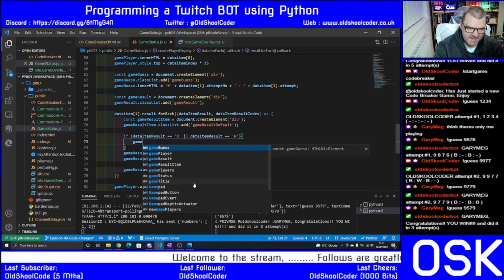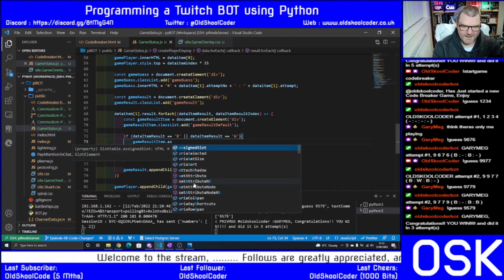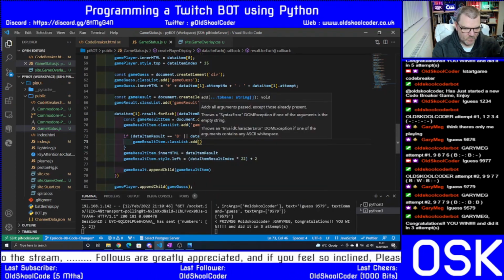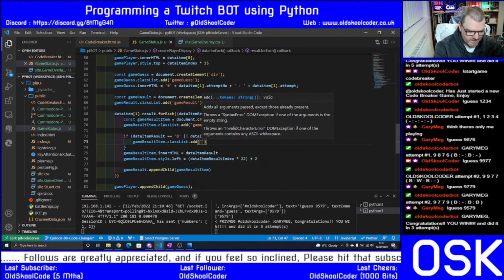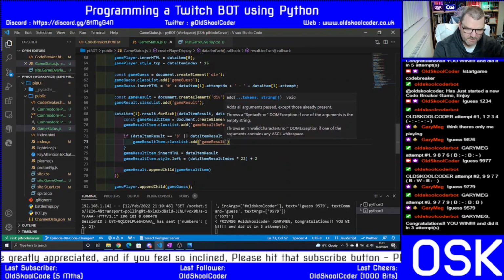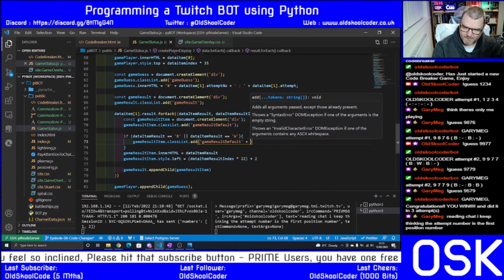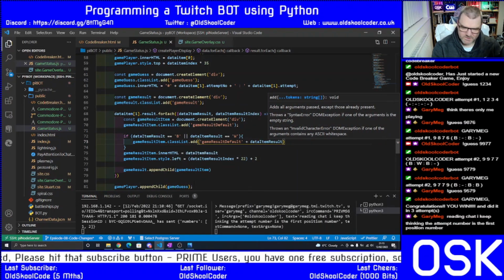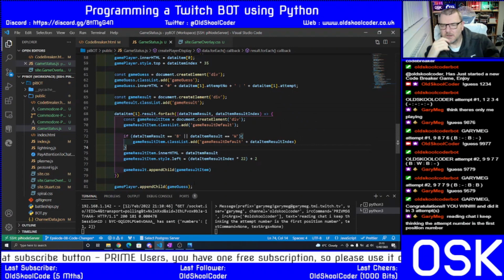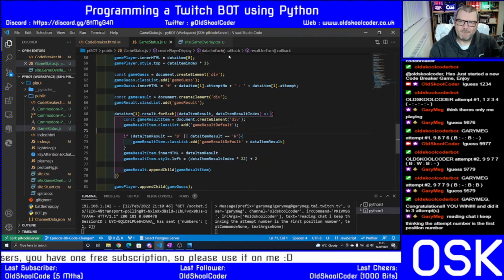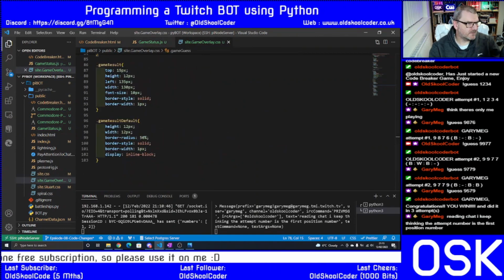So we're going to say game result item dot, I'm going to add another class. And this time we're going to add the class game result default, and then we're going to add the data result. Here we're going to add two more styles.